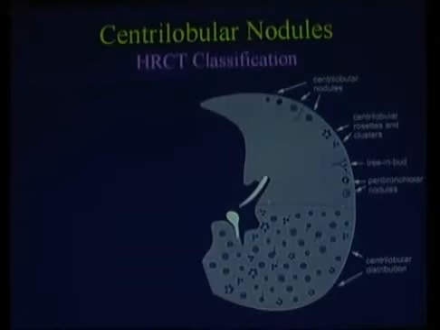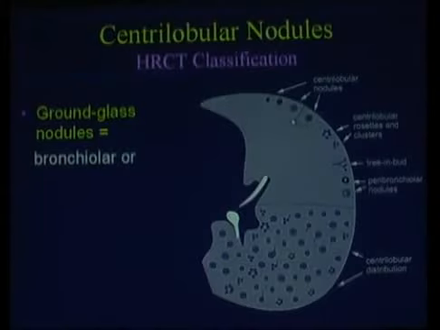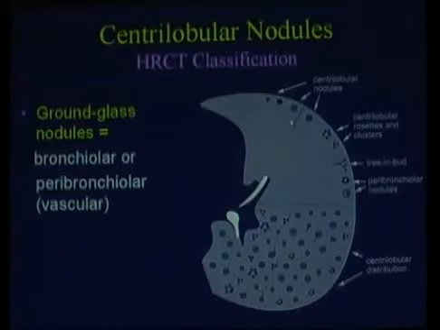Nothing in the axial, nothing along the fissure, nothing along here. These can be clustered, or they can be truly diffused through the lung, and that's something else you're going to want to look for. So, ground glass nodules, these guys, can be a lot of things. They can be true disease that affects the centrilobular bronchiole, or it can be peribronchial or even vascular. In other words, anything in the center of the secondary lobule, by definition, is going to be related to the airway and going to be related to the vessels.